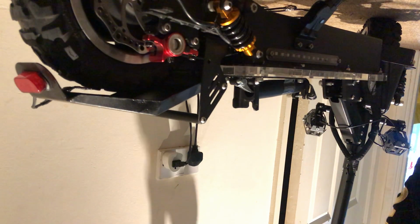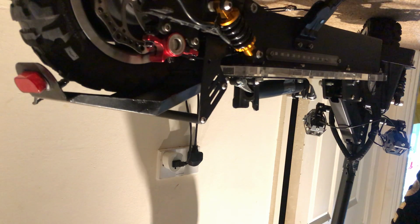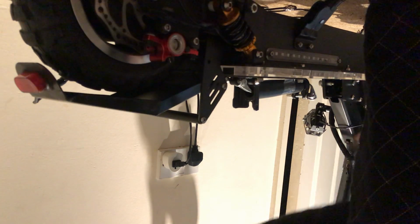So again, you put your scooter on. Yeah, you can see that the brake is working, so that means everything is fine. So you put it back. And now we need a zip tie.